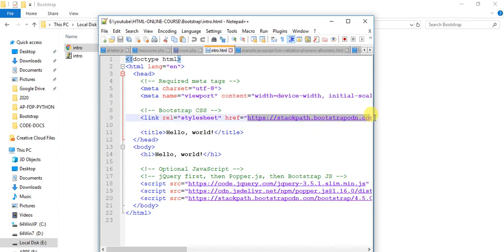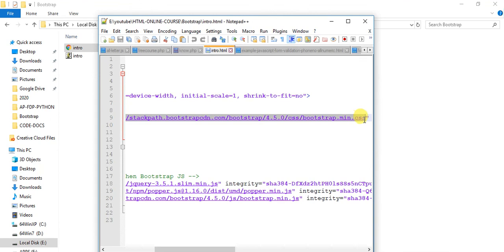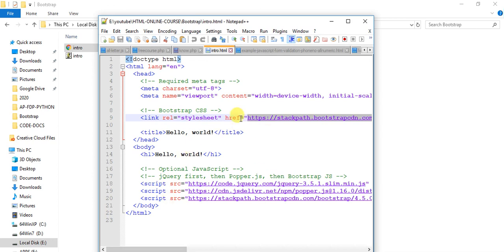That particular link will have the style sheet bootstrap.min.css. That means this link will redirect to some other location, and in that location the Bootstrap style sheet is there. That style sheet is what shows the effect on hello world, right?